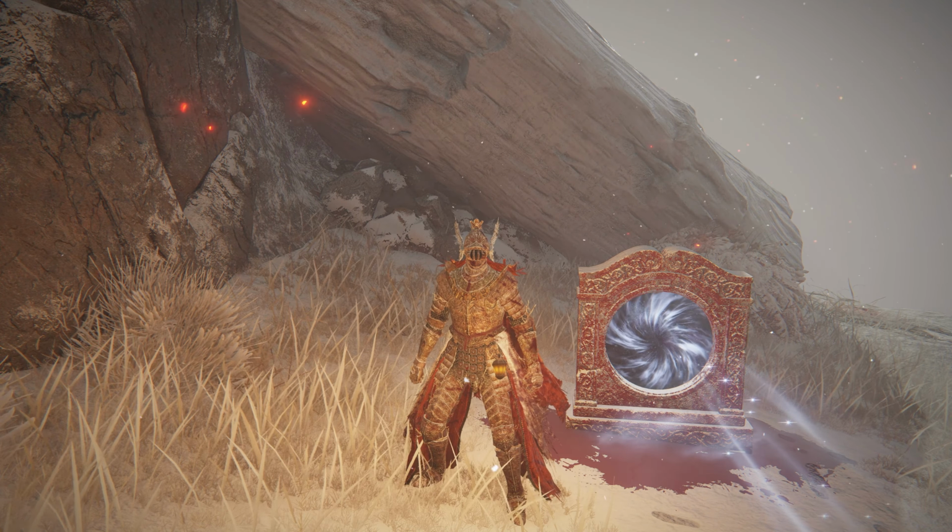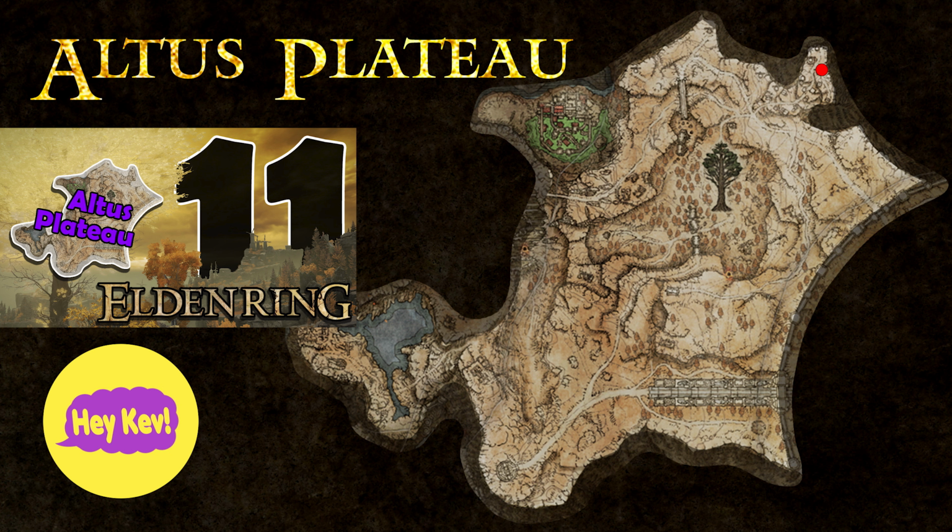alone. Once it's only Gowry, you'll be able to find Millicent here at the Altus Plateau. In order for her to move from this location, you need to travel here into the Shaded Castle and get the prosthetic item and give that to her. Then travel here to the east and clear everything inside of the Windmill Village. She will move to the top of this area.